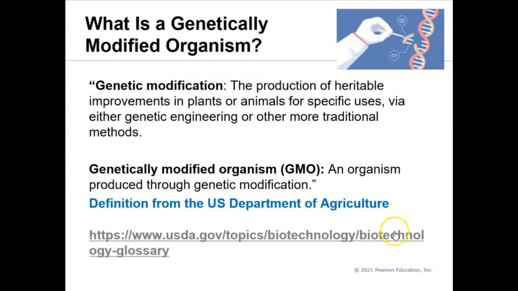And I did list sources on here, and I just wanted to do a quick caveat that when you're looking at information or looking at resources for things, it's important to find credible sources. And so, especially around polarizing topics that can have a lot of viewpoints on either side, you do want to find credible sources that are scientifically backed. And so the U.S. Department of Agriculture is an example of a credible source.